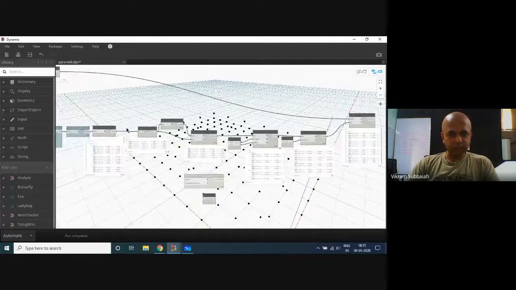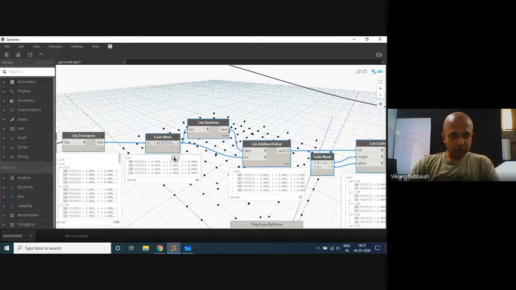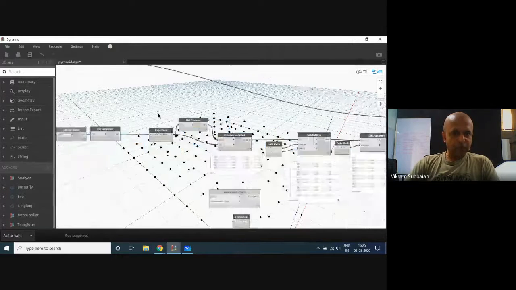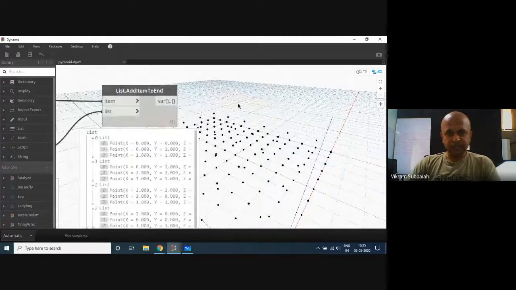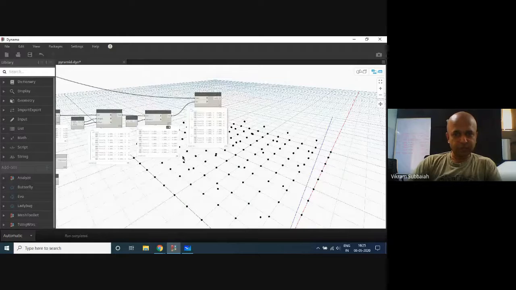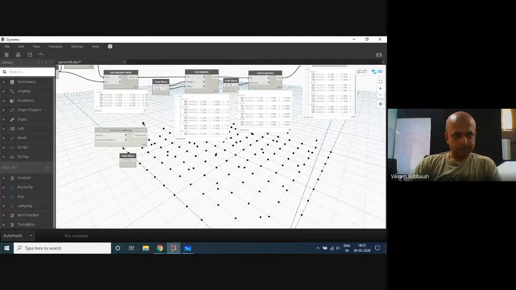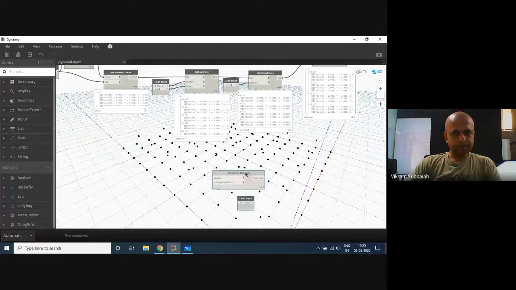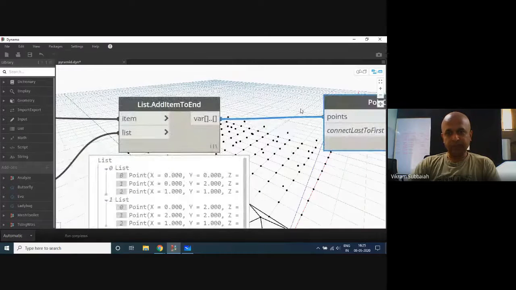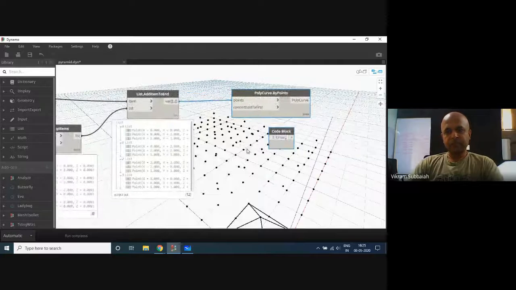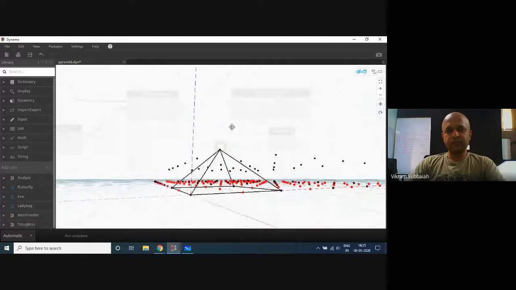So what we need to do is what I showed you here, this entire workflow, we will have to now do it up here. This one, if you see, now we've done this. If I now say create a poly curve, I've done this for only one block, remember. Now when I say this, you see how it's created this one pyramid.